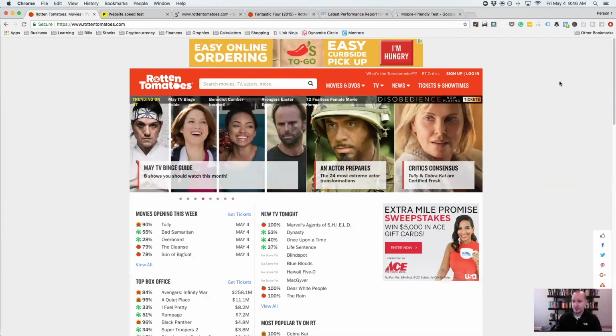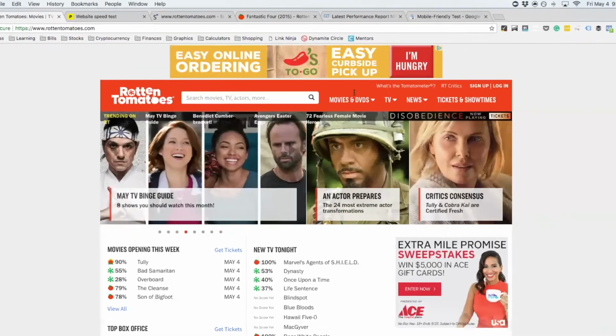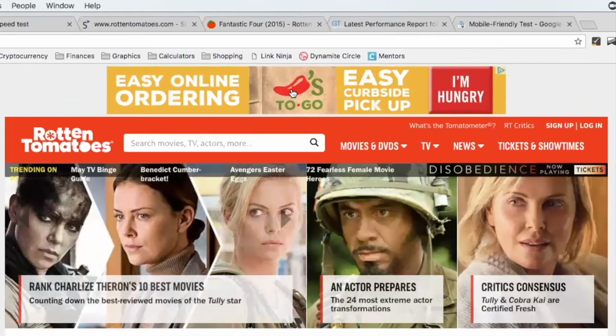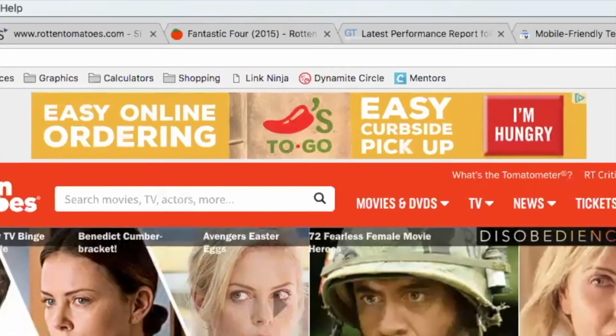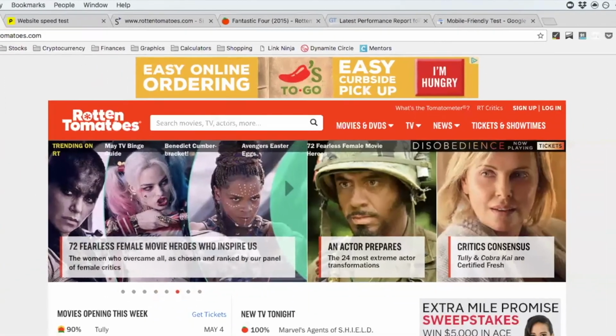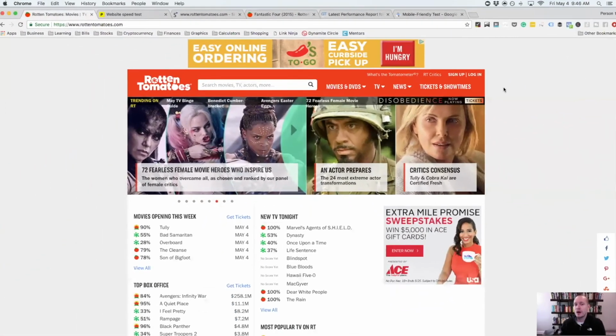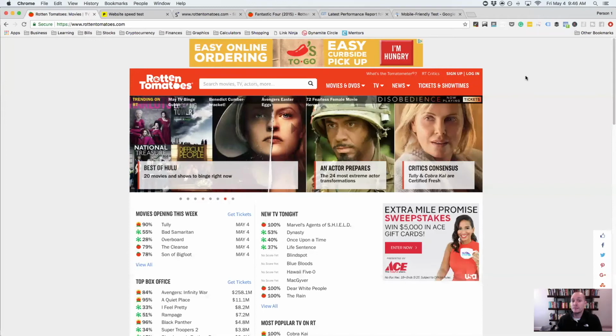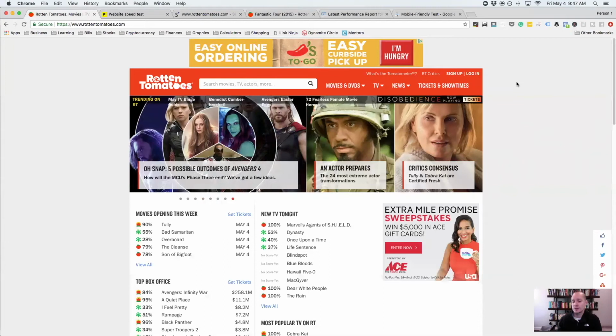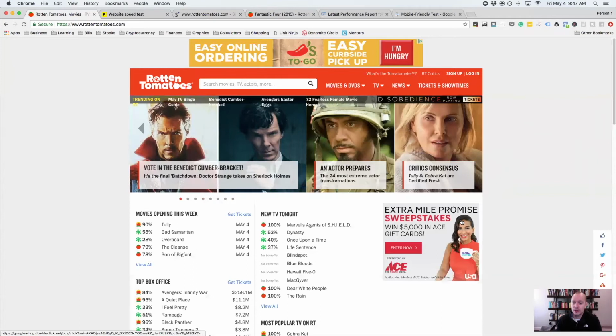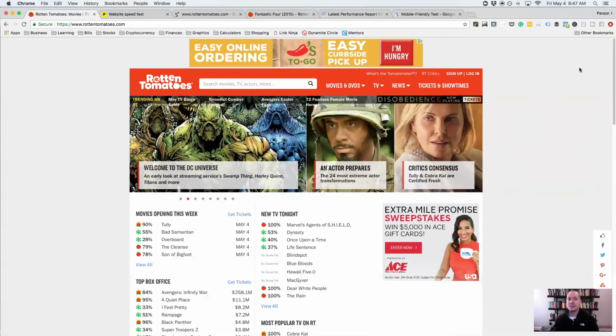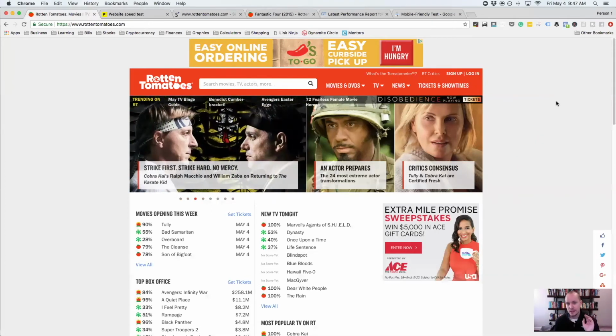For example, having this ad block above the fold, really the first thing that you see on the page, is something that Google has said countless times is frowned upon. It's actually something that Google's Panda algorithm can target. But of course, Google is not going to penalize a website like Rotten Tomatoes that probably brings in a lot of ad revenue. So there are some unfair advantages when it comes to SEO. This is one of them. You're not going to be treated the same, but that is okay.